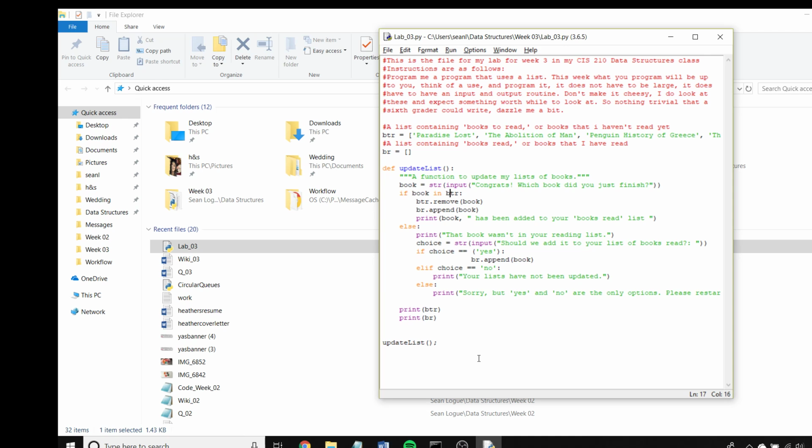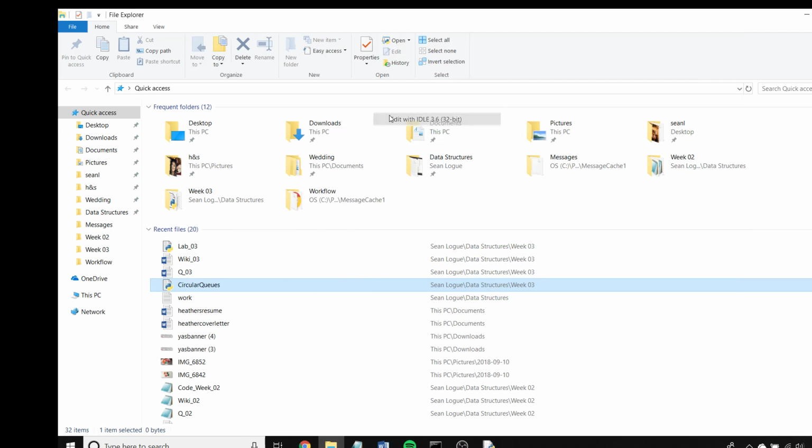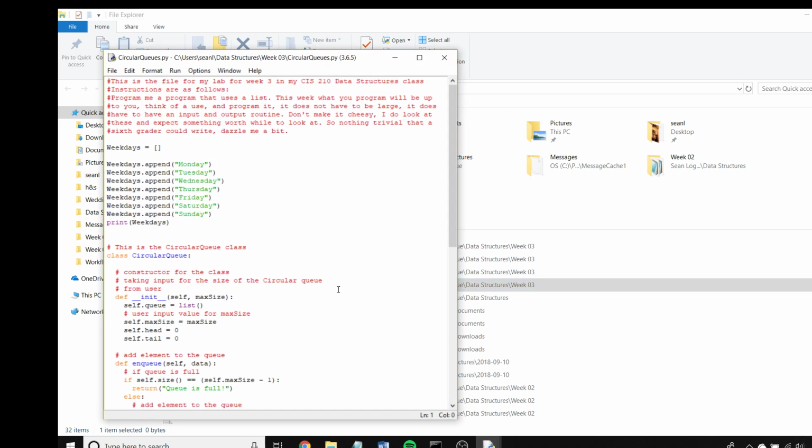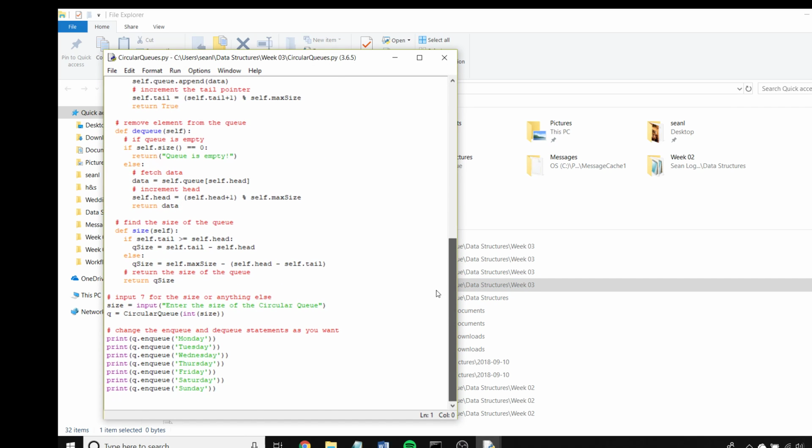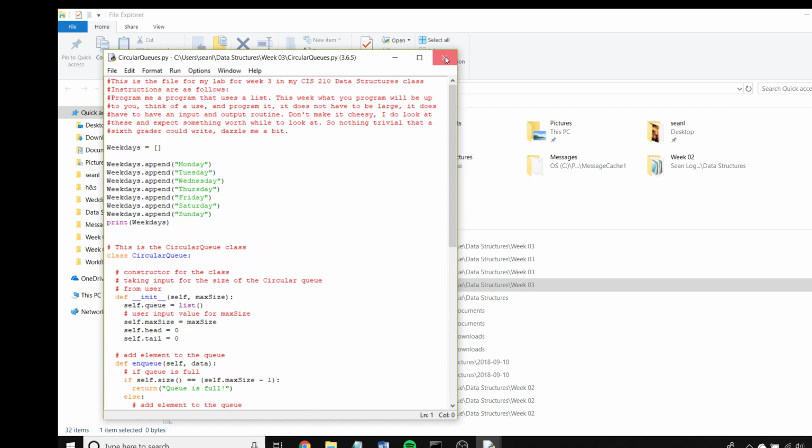So as far as lists go, I think I just need more time to use them. I think it would help if I saw some examples of how the queues and stacks worked, because I understand the concepts and how they were compared, but I couldn't implement them. Otherwise I would have. I actually kind of tried. And I copied some code I found online on circular queues. So I'm kind of saving that to mess around with. So yeah, that's where I'm at this week.